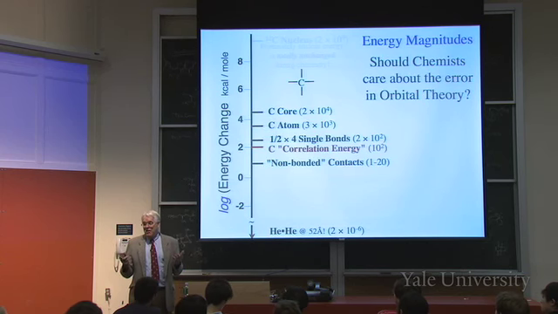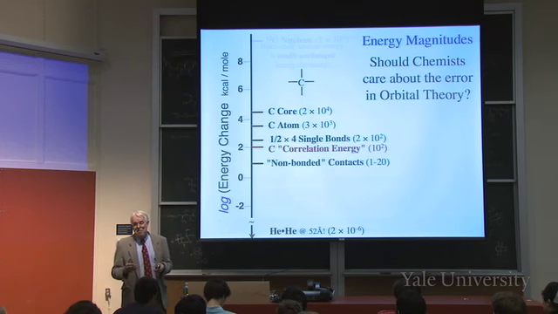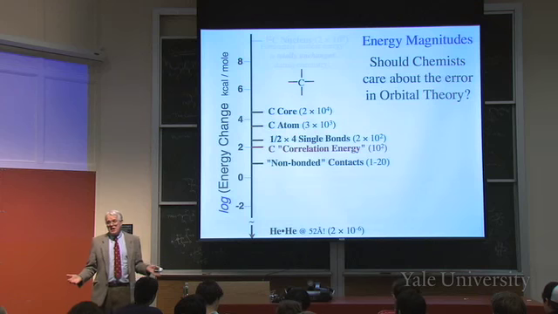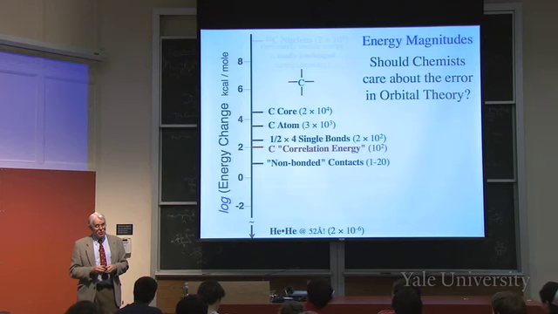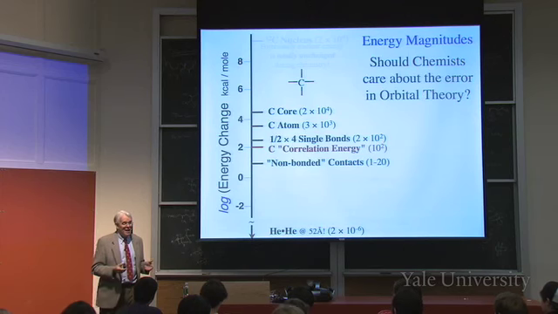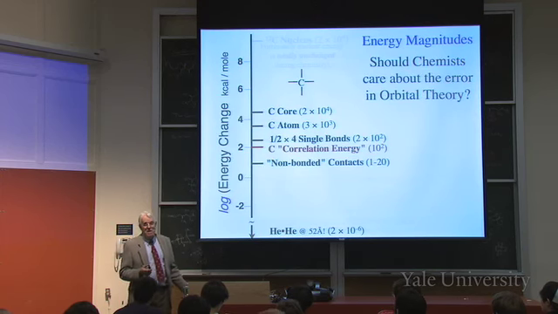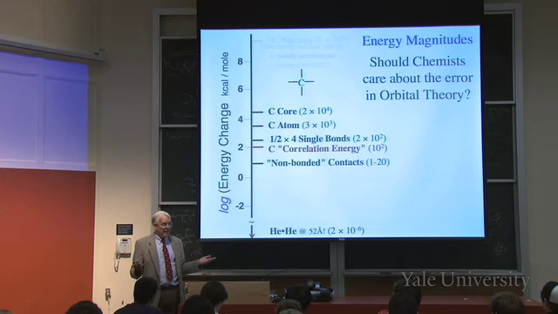What are we interested in? Bonds. How big is it compared to bonds? It's as big as a bond. A bond is 100 kilocalories per mole. That means that that's disaster, right? Unless what? The nuclear would have been a disaster too. Why isn't it? Errors in nuclear energy are not a disaster. Why? Because they don't change. The starting material and the product have the same. So the same thing would be true here.